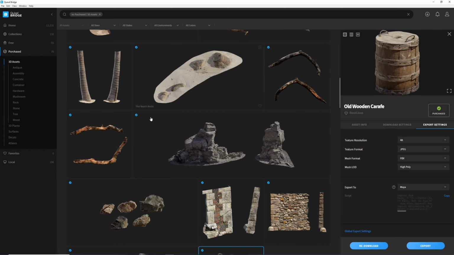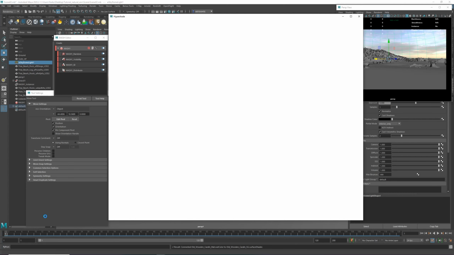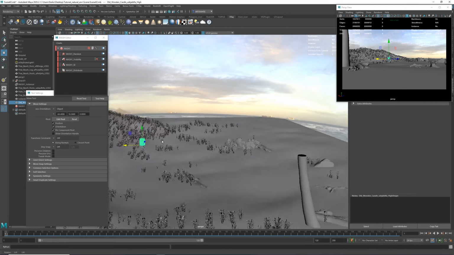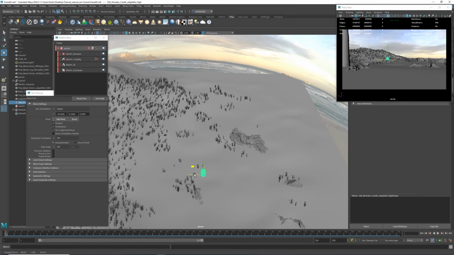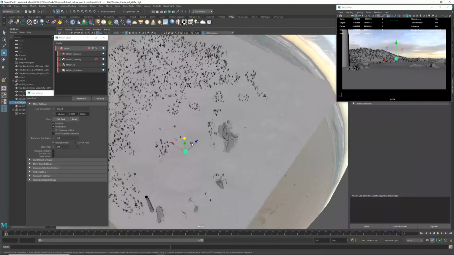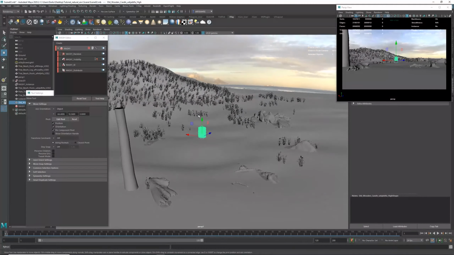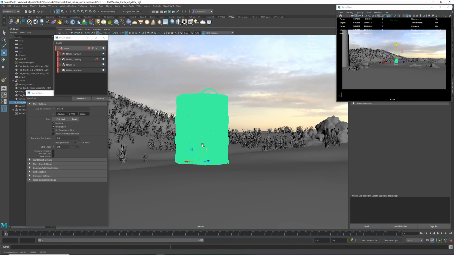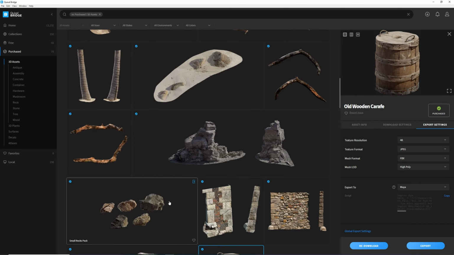They need to be transferred between apps, so they need to be exported, imported, shaders need to be set up, so just something to keep in mind that if you do stuff like that, you would need to wait a little bit longer. And all right, I don't know where exactly I'm gonna place this, but let's just bring a bunch more stuff.